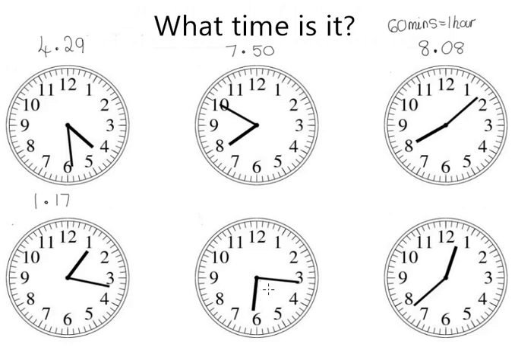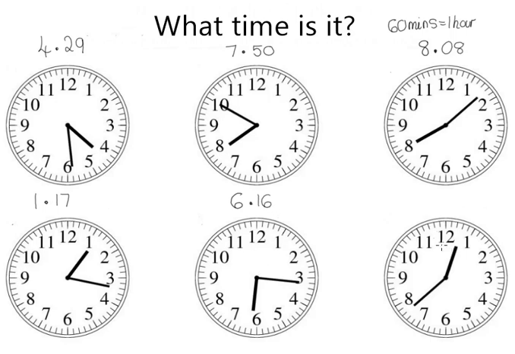Okay, this one. I'll let you have a think about this one. What do we look at first? The big hand or the small hand? Okay, so we look at the small hand first. The small hand is just past 6. Remember, we always round it down, so it's going to be 6. Okay, let's look at that minute hand. We have 5, 10, 15, 16. So it's going to be 6:16.